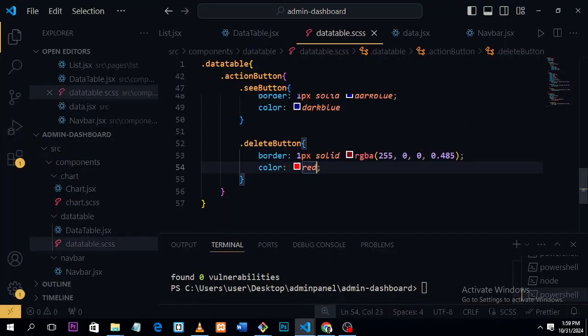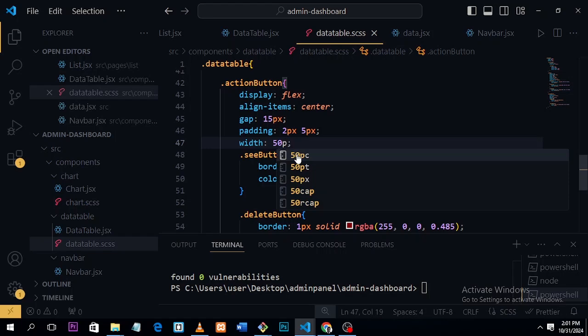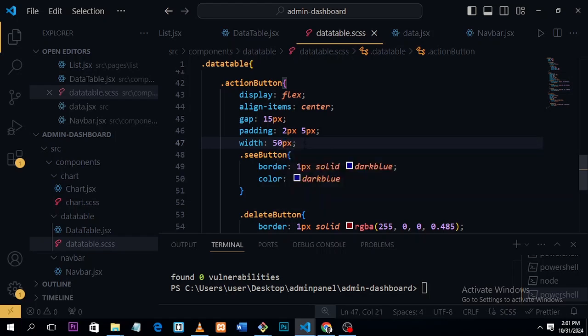Let's see. Maybe we still need to give it the height. Let's just do height. Just the way we did for the other. Let's say width 50 px and height 25 px.